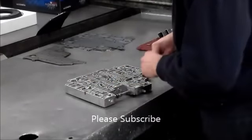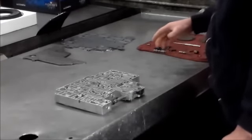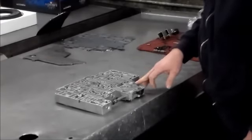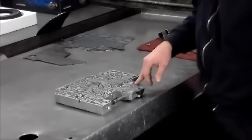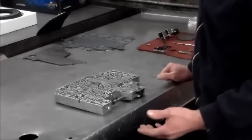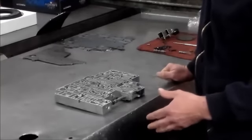Okay, so that's good. The next valve, again over here, is the solenoid regulator valve. And that valve pretty much just does what the name of it is. It regulates the oil to the solenoids. It regulates because it doesn't want to give it too much. If it gives it too much, it won't be able to exhaust it. Now, the problem that will happen if this valve gets stuck is you will get a neutral condition on takeoff. What happens when the valve gets stuck is it builds up too much pressure. Because of building up too much pressure, it strokes the 3/4 shift valve, which releases the forward clutch, and you'll get that sensation of a neutralization on takeoff.